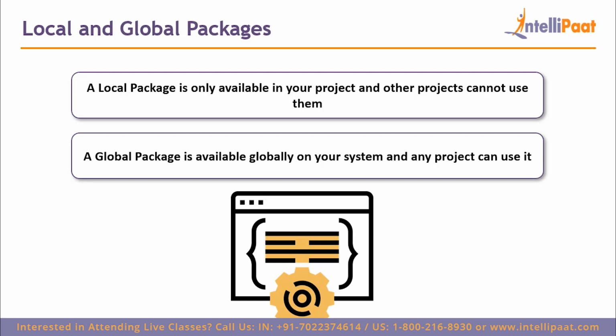So a local package is only available in your project and no other project could use it. So if you install a package that interacts with the database, you can install a specific version for your project. So you could think of it as the MongoDB driver. You install it on a Node.js application. The version number is 3, and now a new version comes along and you wish to use that on a new project. You could install that version in the new project pretty easily without any hassle. Just specify the version and then install it, and you won't have any issues with the version numbers as these packages are installed locally. So a package in one project will not have any effect on the package of the other project.